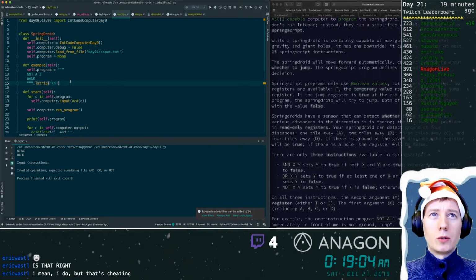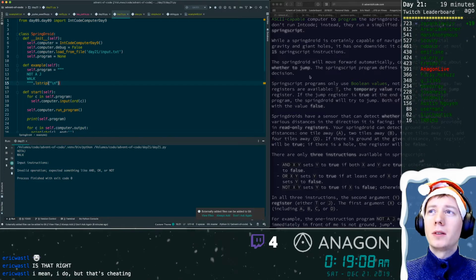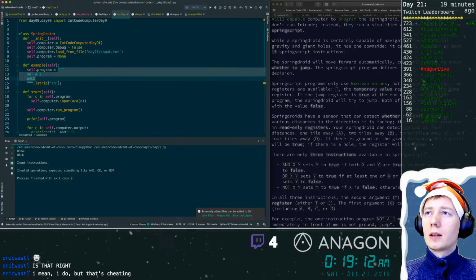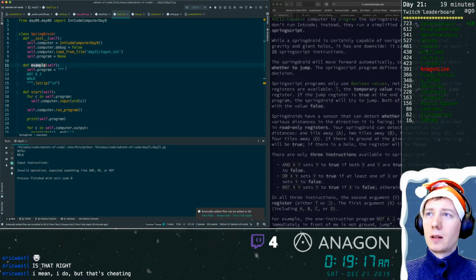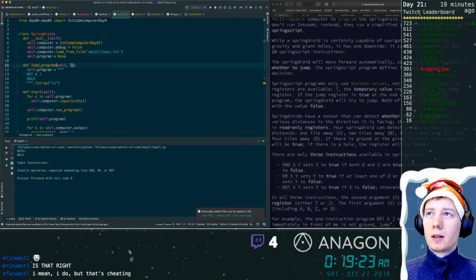I could do that using regex. I don't know by heart how to do regexes in Python. Maybe I can do like, let's see, load program. Let me do it like this and pass a parameter like the program.